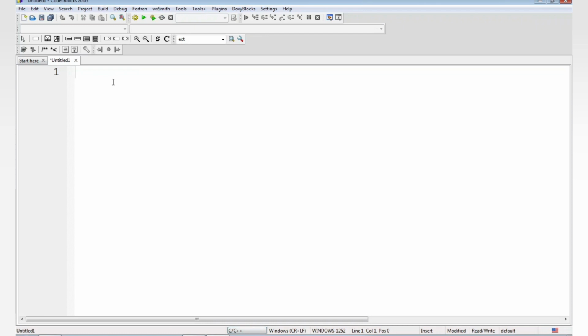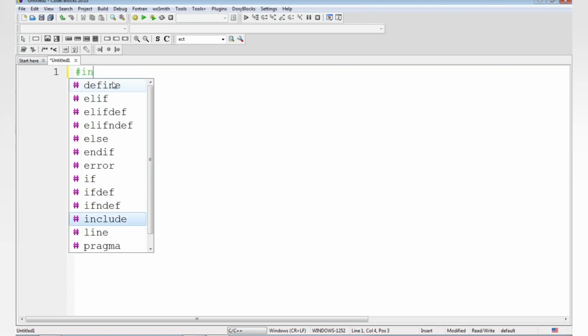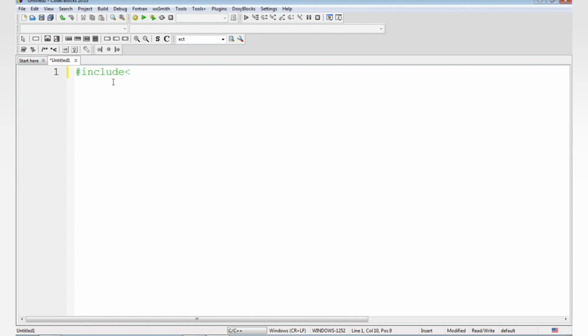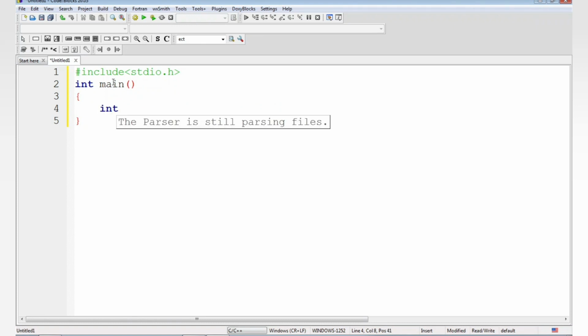Now, to do any C program, your first task is to add a header file. So we'll add the header file, include stdio.h. Now our next task is to write the main function. So we'll write int main. Then we have to declare variables within the main function. So we'll write the data type of the variable, which is integer, and one array. We'll give the array name ARR and size 7. And we also need one variable to store the index, that is I.